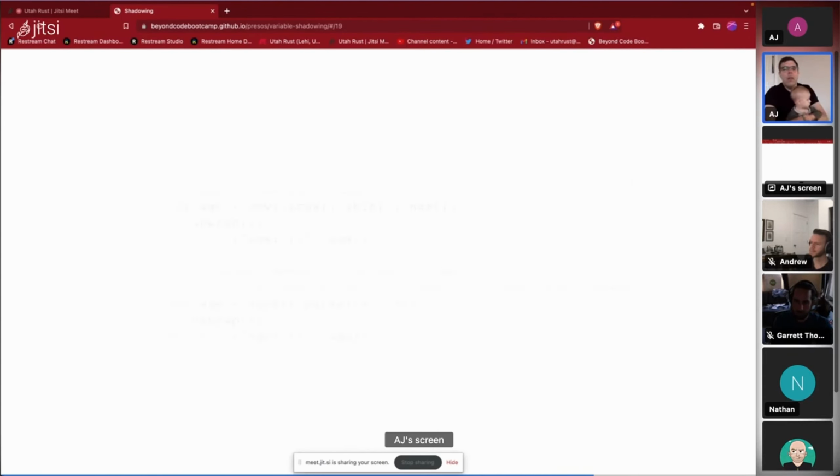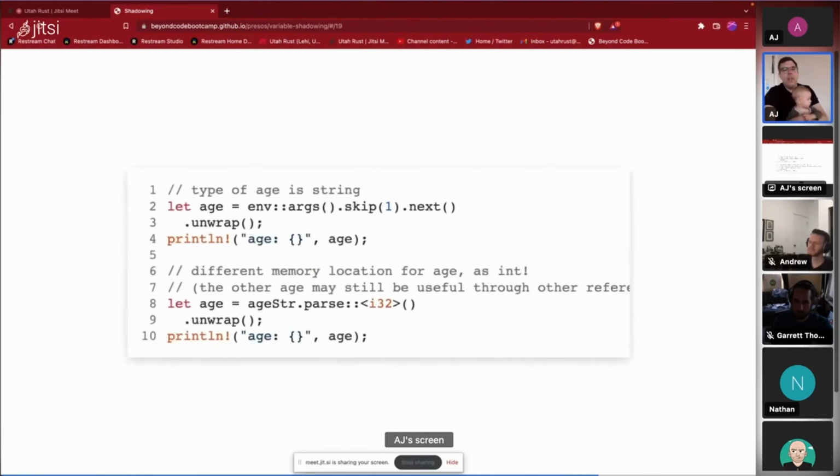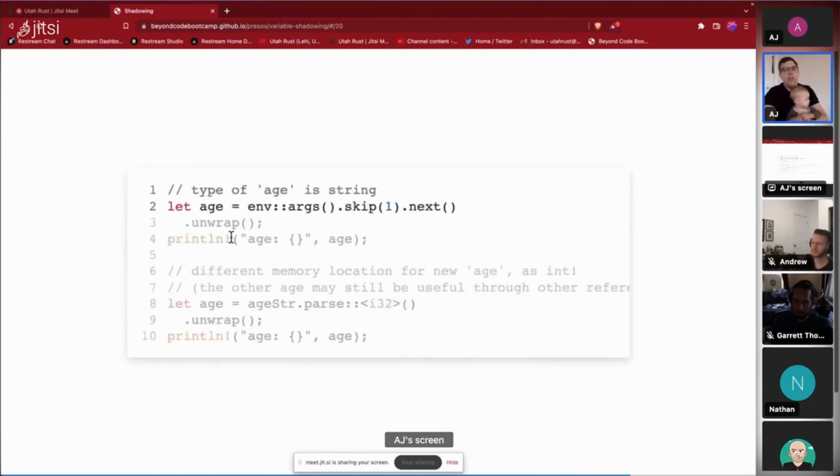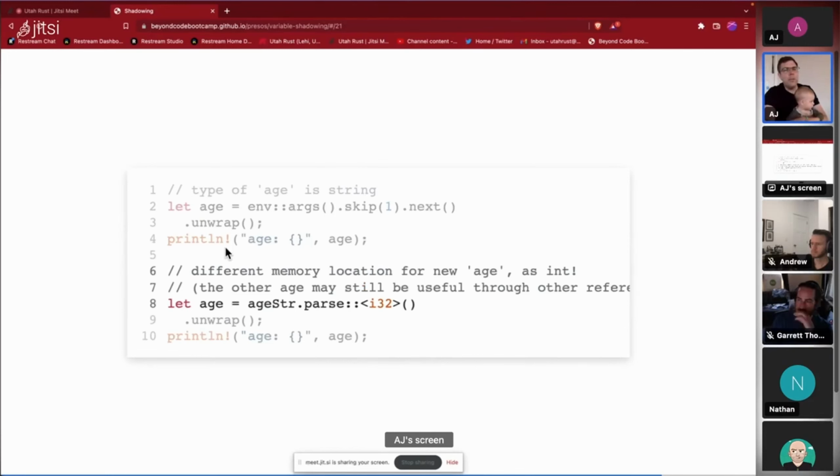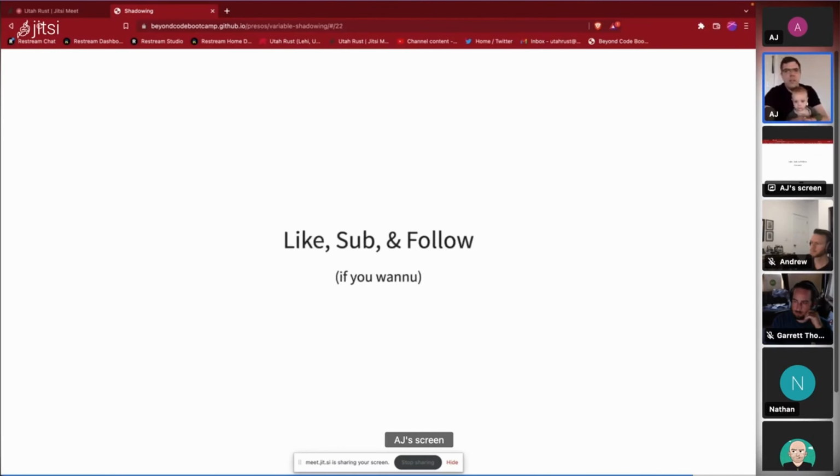It's lame. And so instead, we can do what I just showed earlier, where you can, like I said, declare it as a string and then declare it again. But the important thing is that it's not because it's loosey-goosey, it's strongly typed. It's just that you're allocating a new memory space and just allowing yourself to reuse the name. And that is what variable shadowing is.